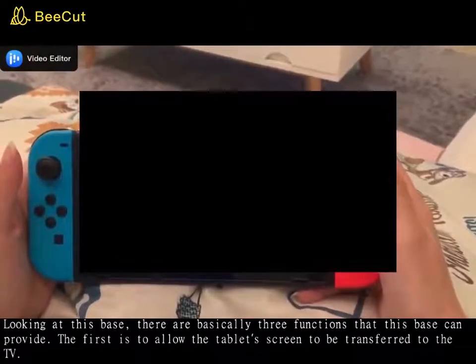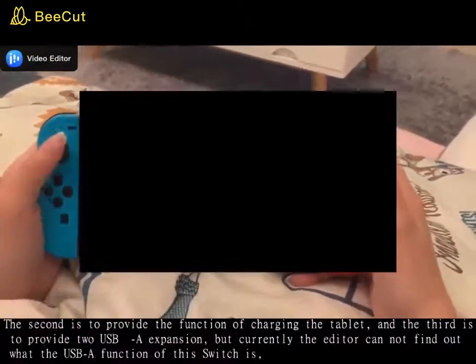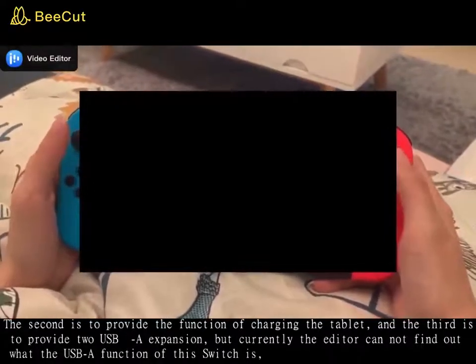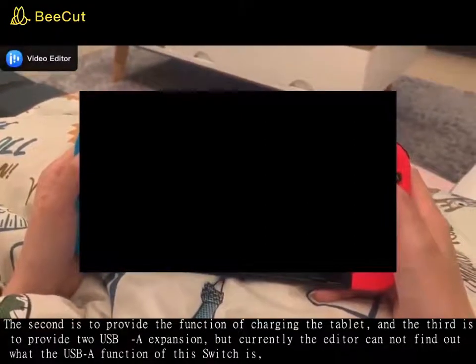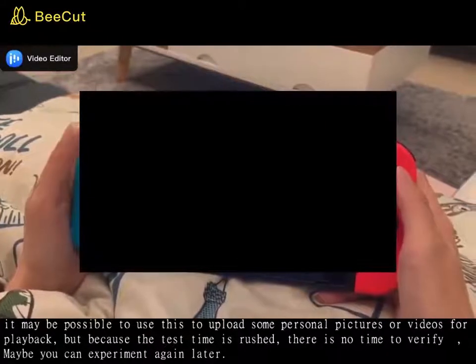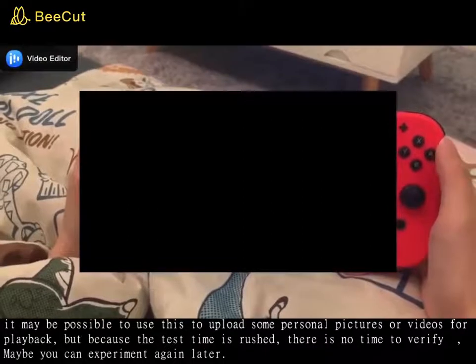The first is to allow the tablet screen to be transferred to the TV. The second is to provide the function of charging the tablet. And the third is to provide two USB expansion ports, but currently the editor cannot find out what the USB-A function of this Switch is. It may be possible to use it to upload some personal pictures or videos for playback, but because the test time was rushed, there's no time to verify. Maybe you can experiment again later.